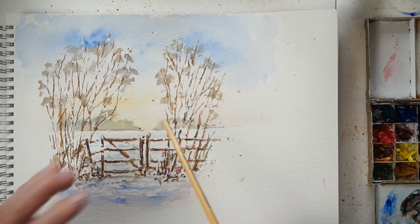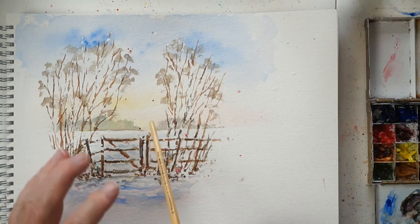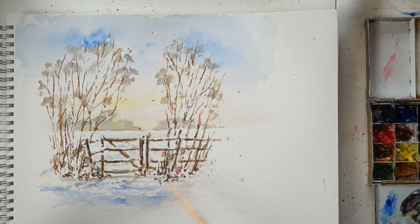The yellow there always works to help take the eye through and in, and done very, very quickly, very, very crudely, not particularly accurately at all, but just to give an impression of the sort of snowy scene. I've seen people do these things as cards for Christmas and so forth, where they've done card after card after card, and they get it down to a fine art where they're doing each painting maybe in a total of about 10 or 15 minutes, with slight variations between them, and it's a good thing to do, a good practice as well.